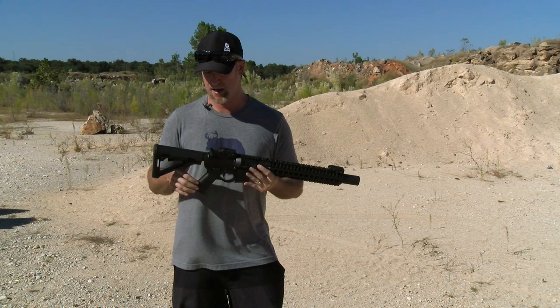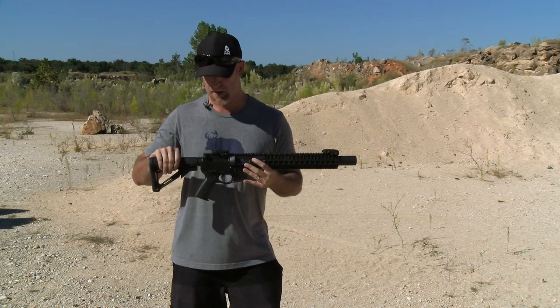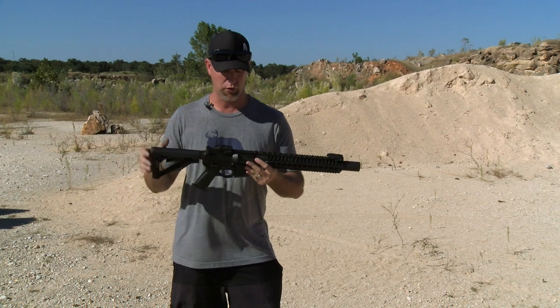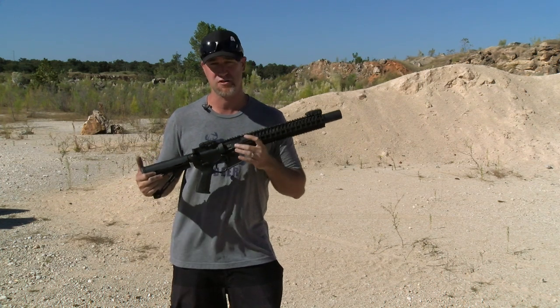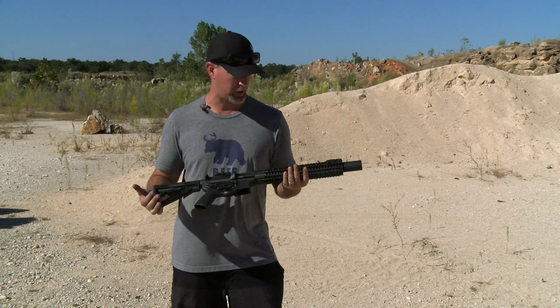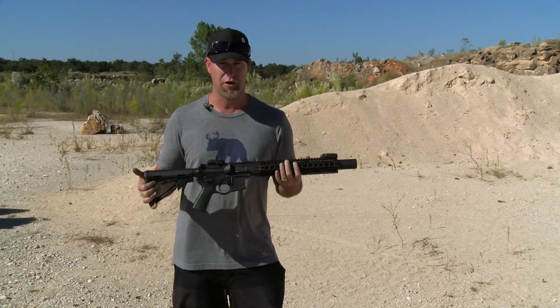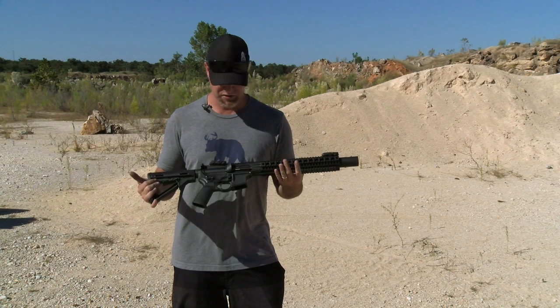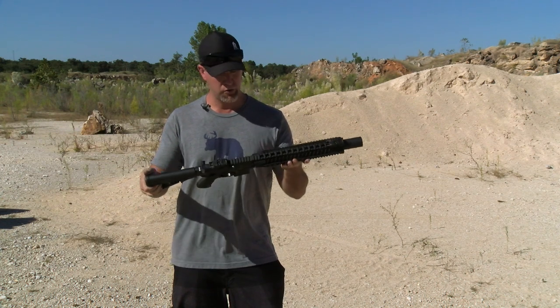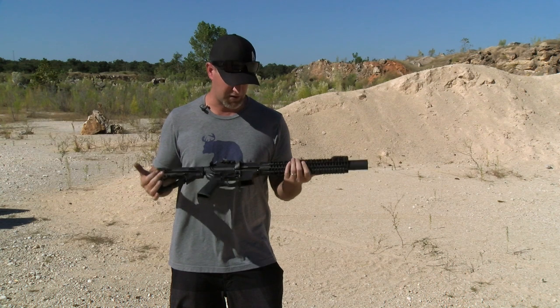So it's got a T2 buffer, which Spikes ships out with it. I think it's a little bit added weight there for the extra gas that the suppressor's putting back on it. But really cool setup, man. It's a comfortable gun, feels very much like your standard AR. A little bit heavier on the front end, again, because of the baffles and suppressor, but very comfortable, and I'm really excited to see how this thing shoots. We've heard a lot of good things about it.